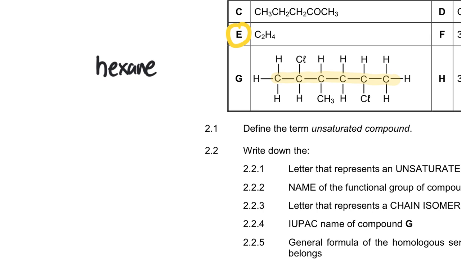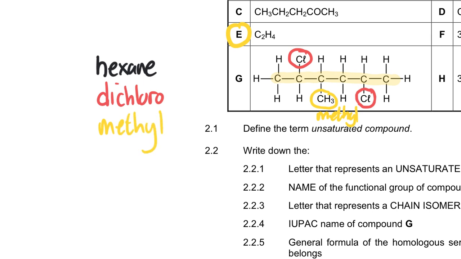But now we must be careful because there is a methyl group. We have a methyl group there. Here we have a chlorine, and we have a chlorine there as well. So that now is a halogen substituent. Let's just be very careful that we don't miss anything. Hydrogen, hydrogen, hydrogen, methyl group, hydrogen, chlorine, hydrogen, hydrogen, hydrogen, hydrogen, hydrogen, hydrogen, chlorine. So we've got 2 chlorines. So this is definitely going to be dichloro, and it's going to be methyl.